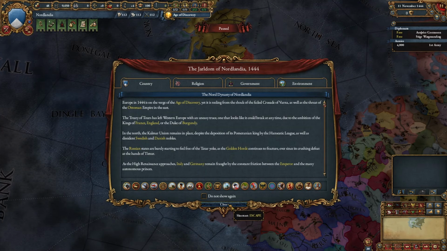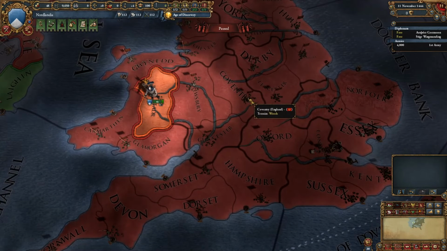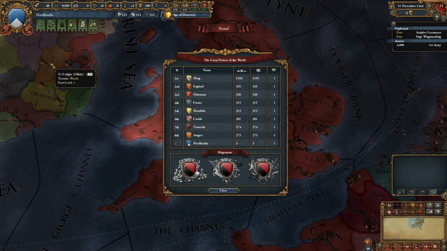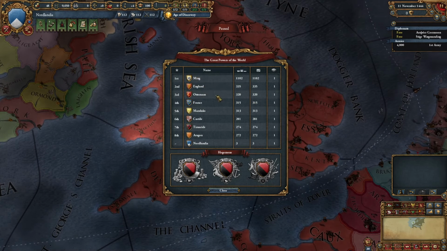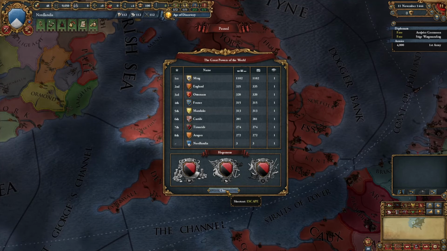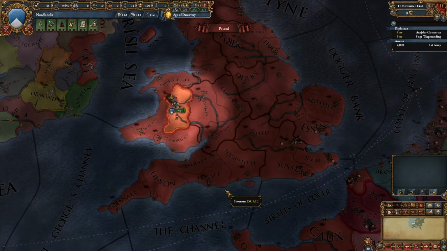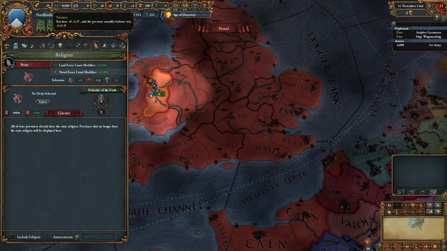So here we are, little country over here. We are in the middle of England. England is, if you know, pretty much the best country in the world. Ming does not really count. Ming is a thing on its own. We all know that Ming does not do well after a certain amount of time. We are literally already losing ducats.